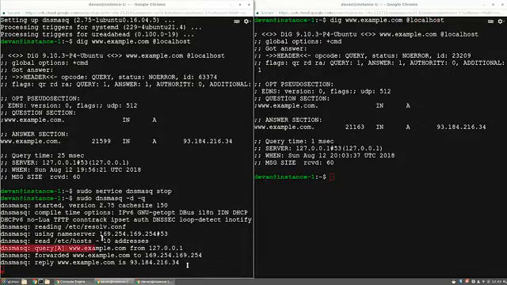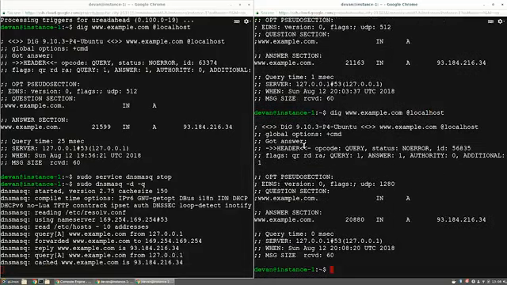This is showing us that our Dnsmasq service received the query, forwarded it to the configured DNS server, and then replied to the original machine. If we query for the same hostname again, we'll see that instead of asking the other DNS server, Dnsmasq replies with the cached query. So now in my second console, I'm going to type in, again, dig www.example.com at localhost. So if I hit enter, for now, Dnsmasq is operating as a simple caching DNS server, but we can make it do more than that.